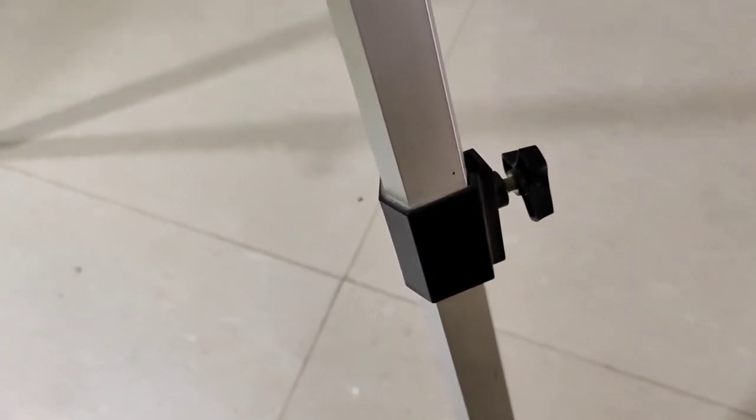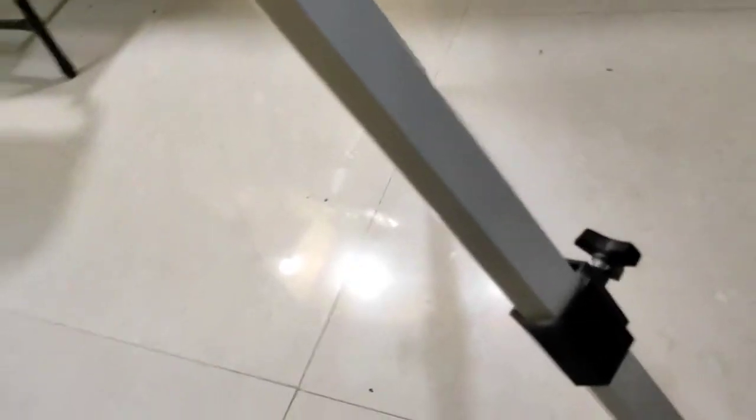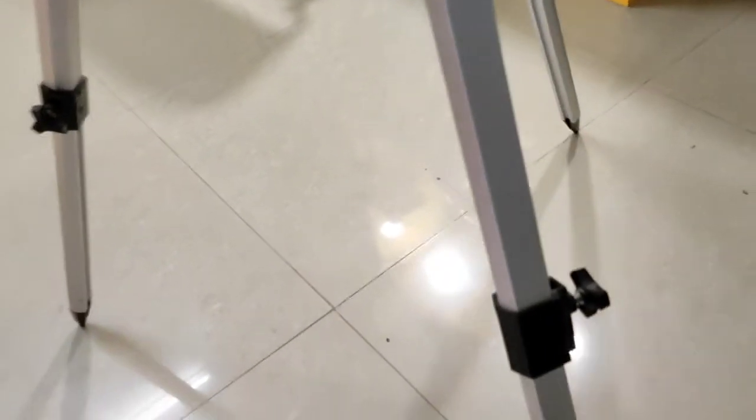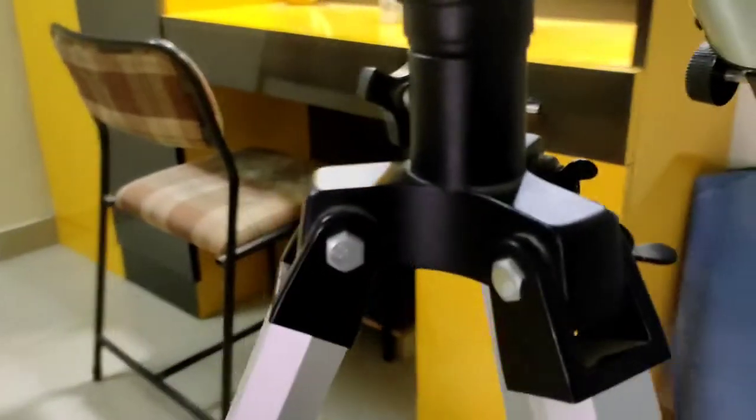It is a very arduous task for one person because if one of the legs gets loose, the whole telescope can fall down. It is easy with the help of two or more persons, so actually a minimum of two persons are required to adjust the size of these legs.